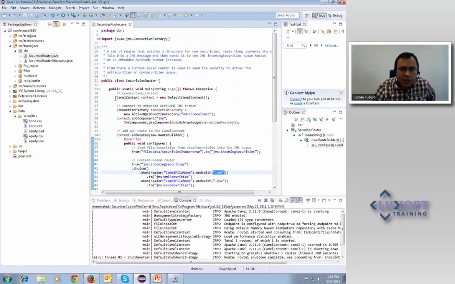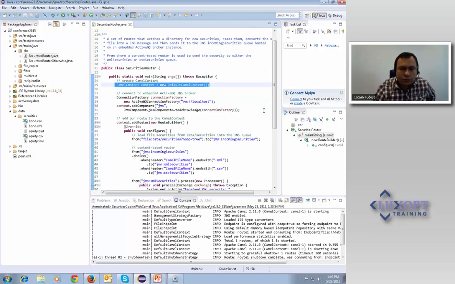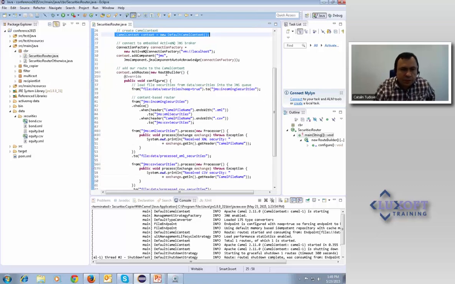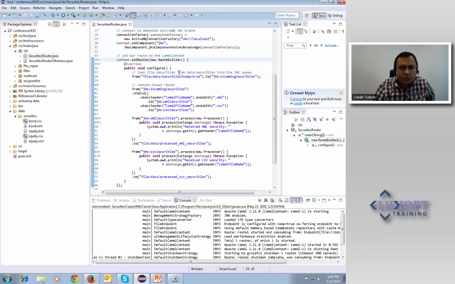Here, of course, we are going to define our Camel context and embed everything that we need into that context. Here we are going to add some routes. First, we would like to consume all securities from this folder and send them to a JMS queue.